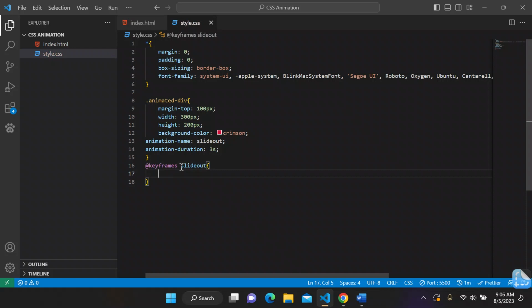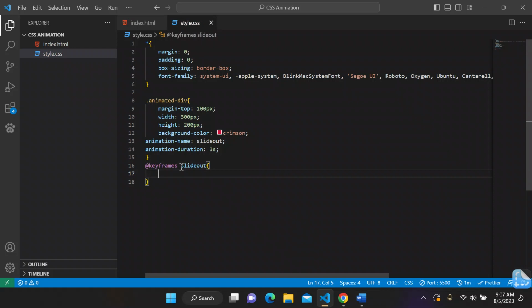How the animation is done is that it has specific rules. It uses percentages to indicate the time duration of the animation sequence. We have 0% to indicate the start point, and then 100% to indicate the completion or the final state of the animation. We can also use from and to.